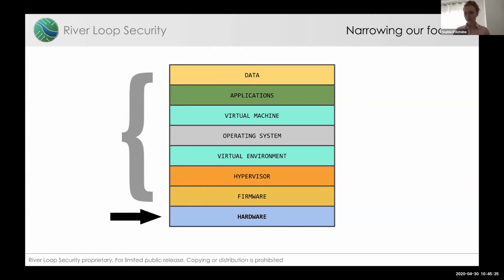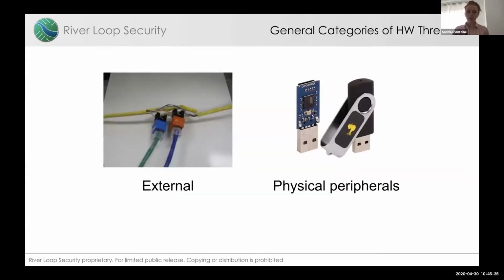But one thing that's really fallen by the wayside is hardware verification. And the main reason for this is that hardware verification is mostly outside of a company's control. So a company providing you with a router or a computer doesn't necessarily have the ability to protect you against external threats. So on the left, we see here maybe wiretapping, and on the right, we see these physical peripheral devices, which I'm sure most of you guys are familiar with, and we're pretty familiar with those.